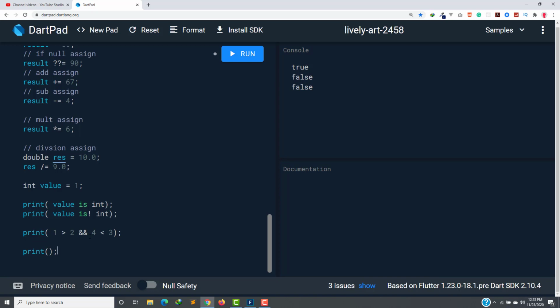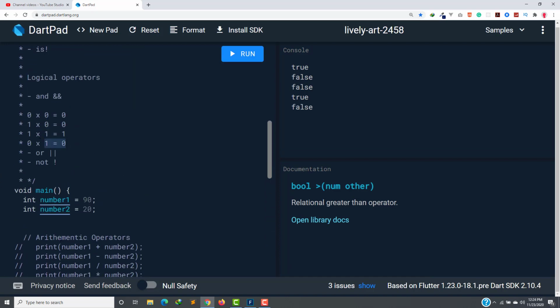And then we can also have another condition. I'll just copy the same thing and change it. I know that 1 is less than 2, and 4 is greater than 3. So this is true, this is true. If I run the code, it should return true. But if I make one condition false, even though the other is true, so this is true, but this I want to make false because 4 is not less than 3. Now if I run the code, I should see false because one condition is false. You get it? So that's how the AND operator works.